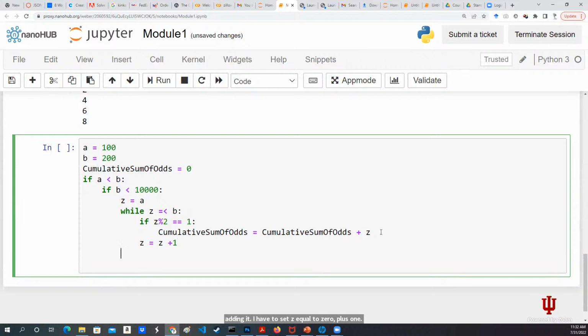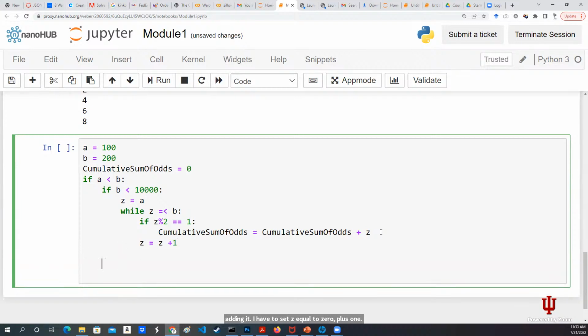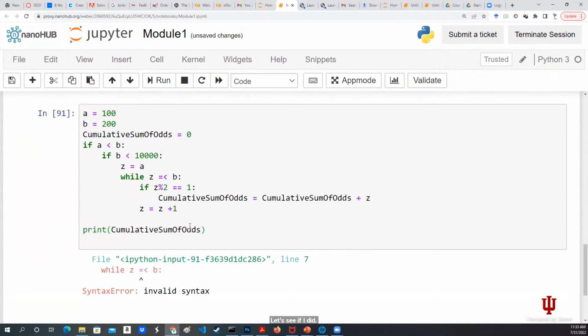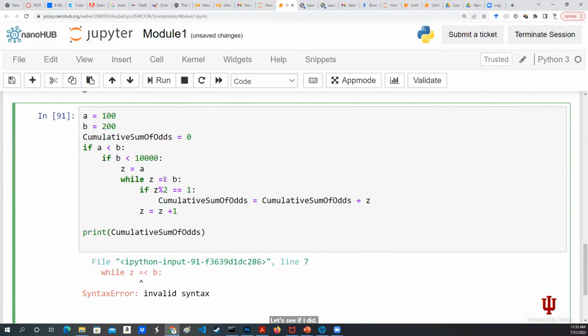And then once it's done with all of that, let's print cumulative sum of odds. All right, let's see if I did this right. Less than or equal to.